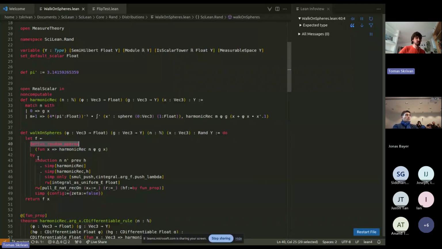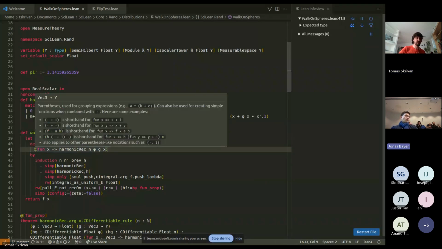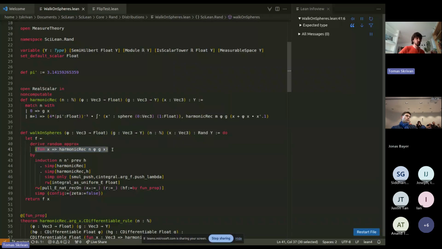And this macro, derive approximation, says please rewrite this into a form that is the expectation of some probabilistic program. And then I will give you the probabilistic program and a proof that if you compute the expectation of the probabilistic program, you get this value.